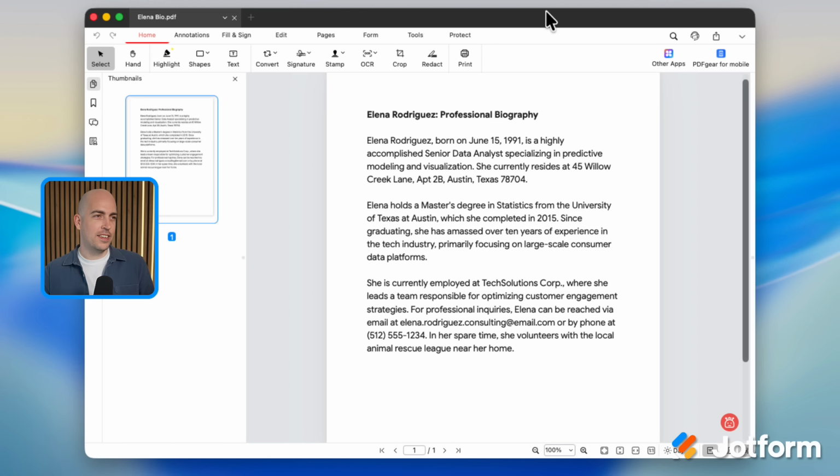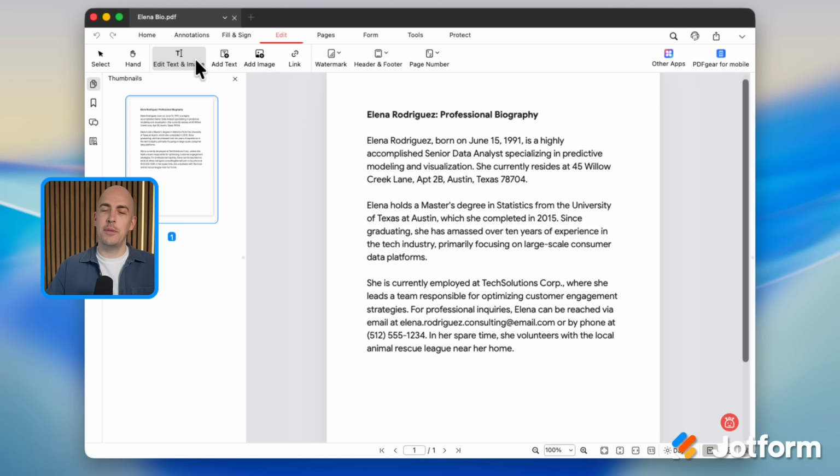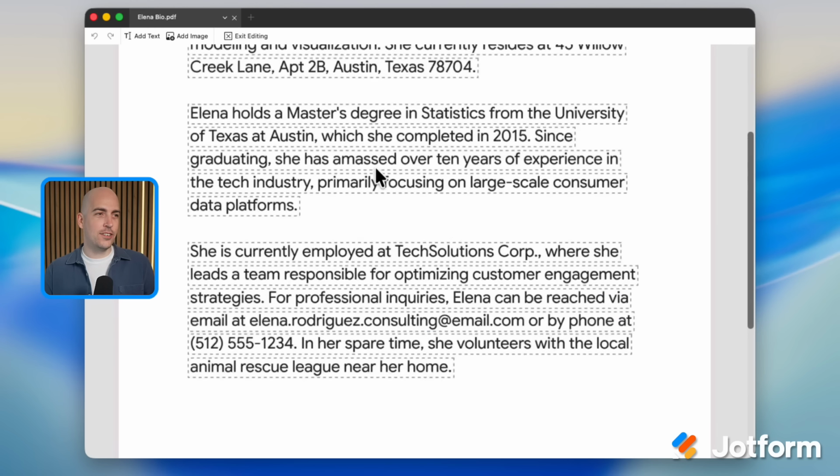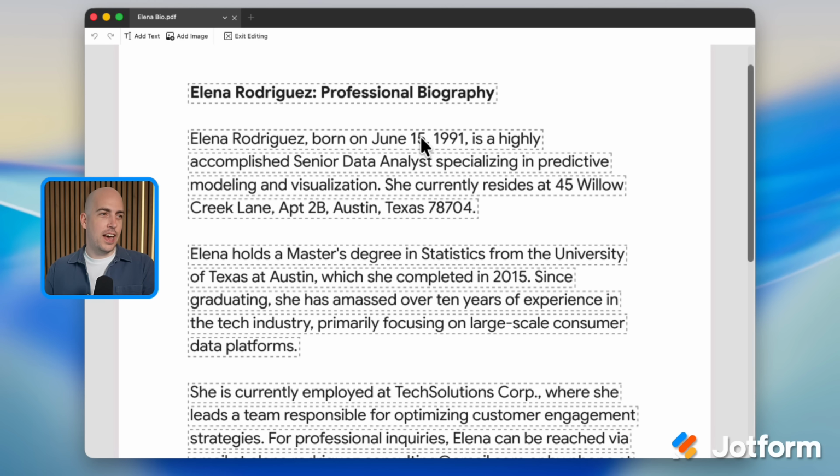It looks like this. We can see at the top of the screen, I've got a bunch of different options to start with, like OCR, which is optical character recognition, which could work if there's handwriting on this PDF, for example, stamps and signatures like we just saw in Preview. But I can also move along to the Edit tab on the top of the screen and actually edit the text or images inside the PDF. So if I click that button, it gives me this editing screen where it's showing me all of the text, and I might start to just delete some of the information that doesn't need to be in this document like so.